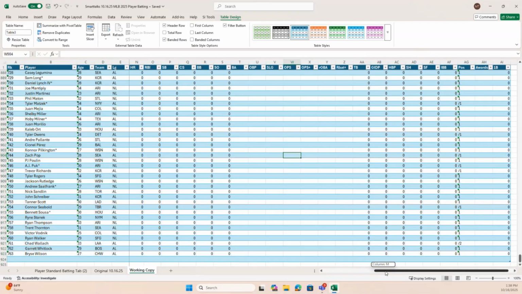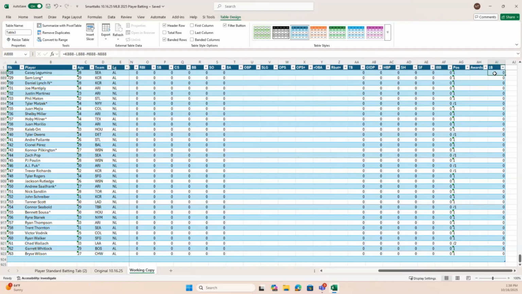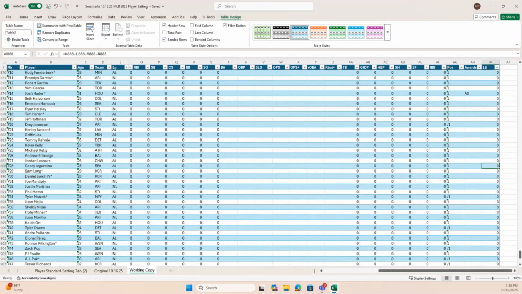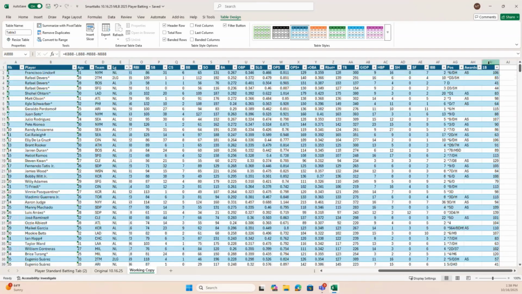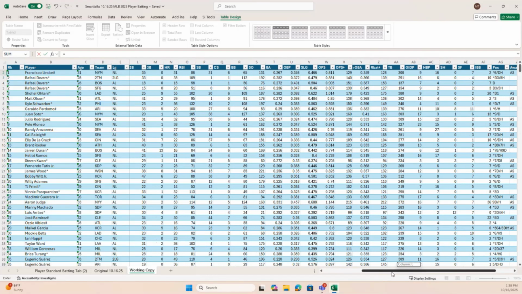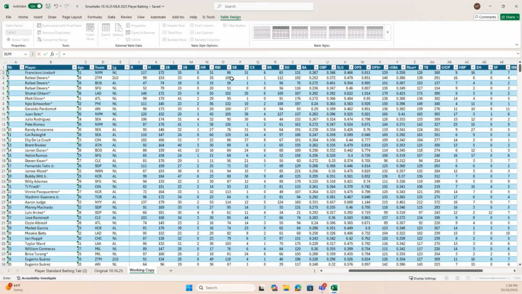So now when I look at, let's go back. Now I can change my formula to be a little more readable. So notice now it says hits.